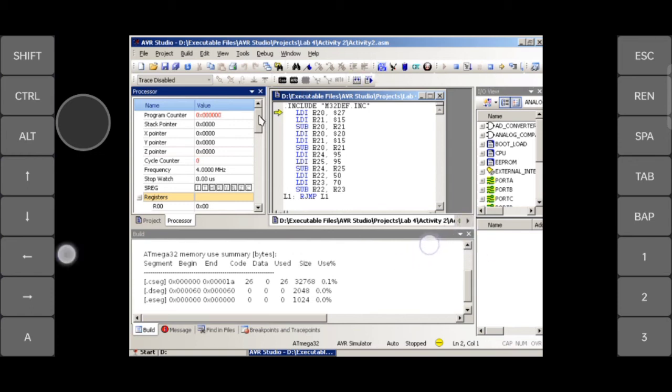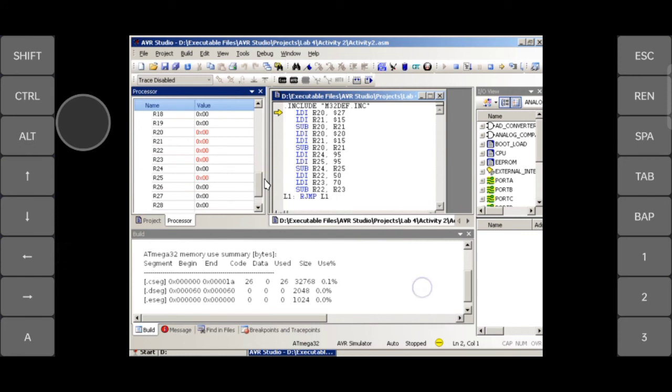Now, after examining the status register, we can also examine the registers and observe their values. For the LDI instruction, obviously, we are just going to load the values given by the code. And for the SUB instruction, it is going to subtract the hexadecimal values that have been loaded in the given registers. Just like in the earlier instructions, as we loaded 27 and 15 in R20 and R21 respectively, as we call on the SUB instruction, 27 minus 15 executes as 12 hexadecimal. And I guess that would be all, and thank you for watching this video.